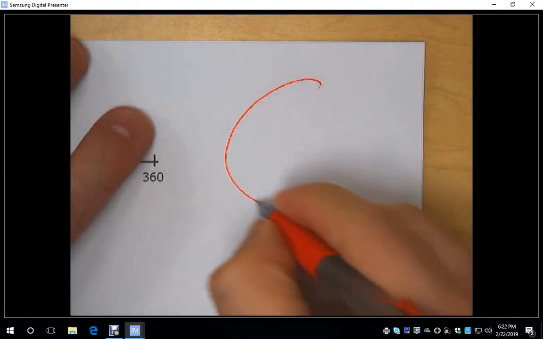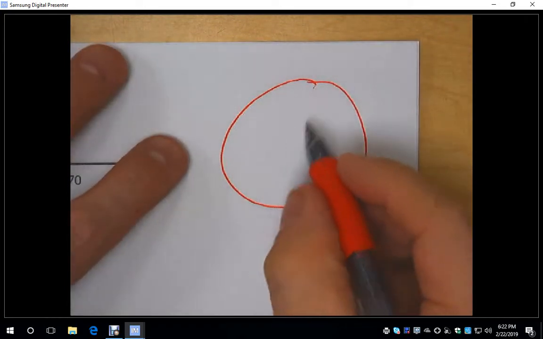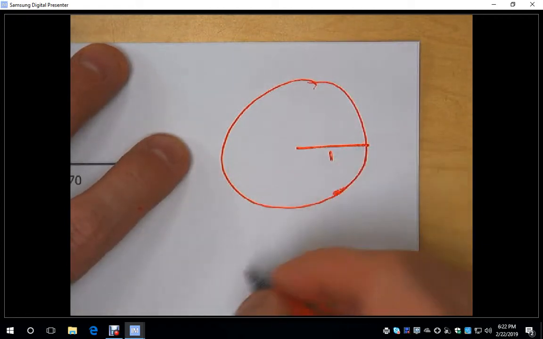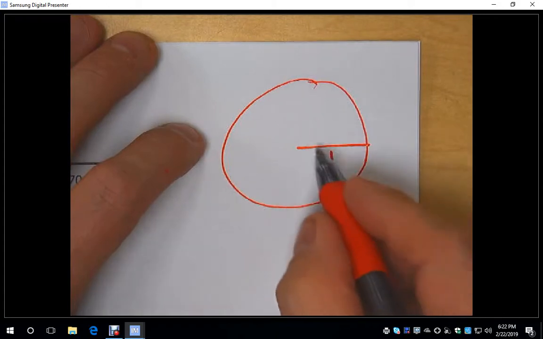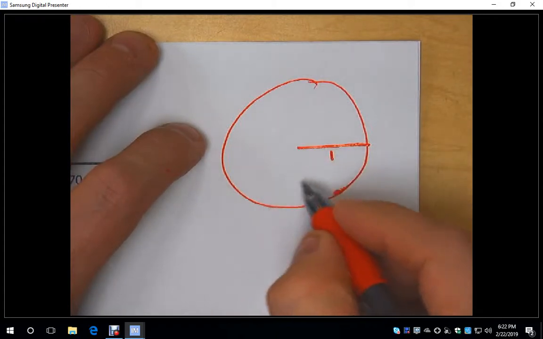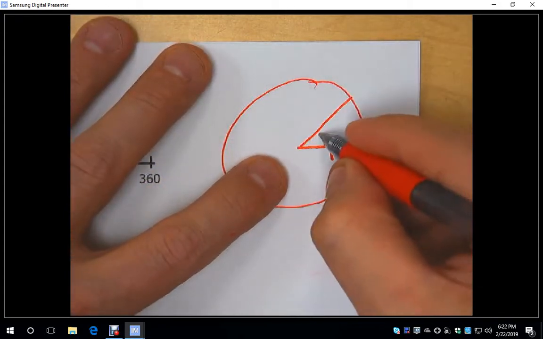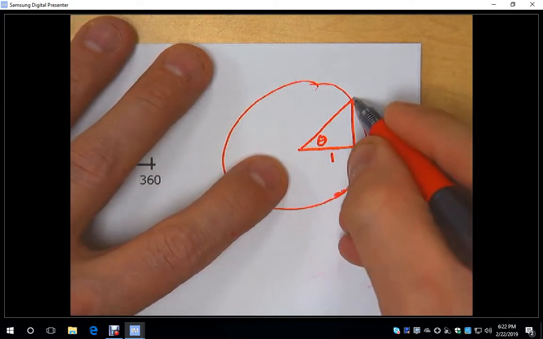So I have this unit circle, and when we talk about a unit circle, what we're referring to is a circle with a radius of 1. So this length right here is 1. Now let's consider that we always start at the initial side. This is the positive x-axis, and we're going to rotate around counterclockwise. So we have some theta here, and we are going to terminate at some coordinates.